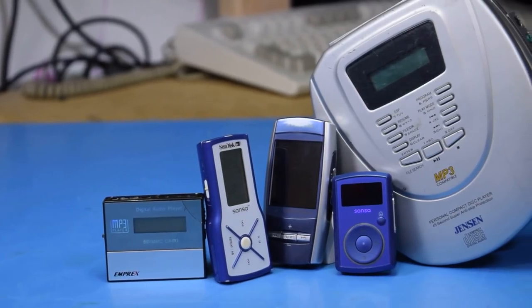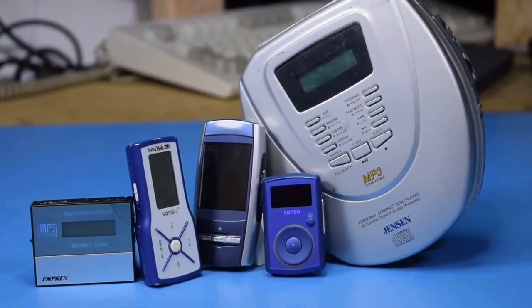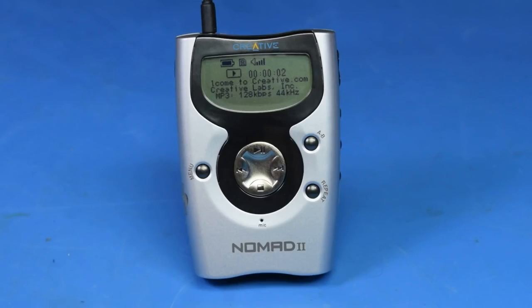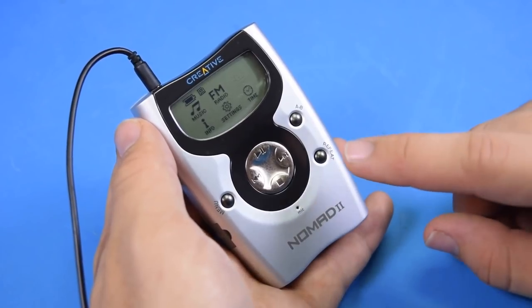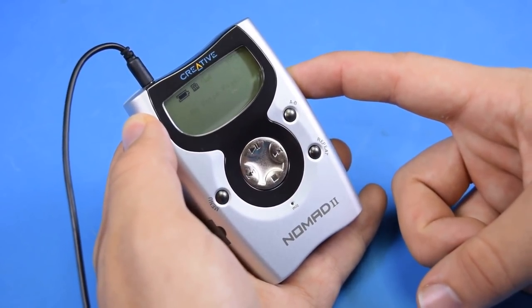I've had a lot of really cheap MP3 players in the past that would just choke and die on 320 MP3s. Being one of the first MP3 players, I'm very impressed it can handle that. Alright, so we've determined it's actually really good at playing back audio. So let's see how good it is at recording audio and try out the built-in microphone.